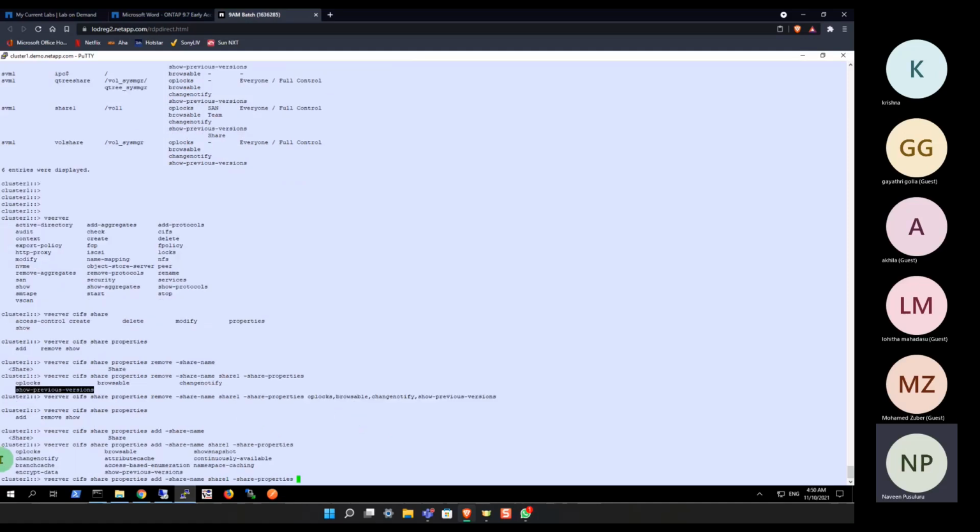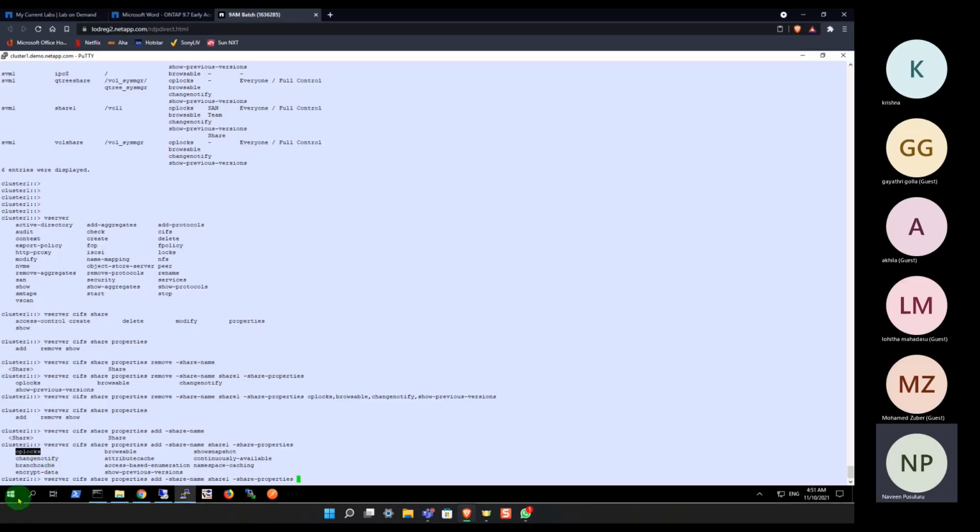Now we have a lot of properties. First one is oplocks. We have already discussed oplocks when we talked about a qtree. On qtree level also we have oplocks, and if you want to enable it on share level, you can do that. That means whatever data is on this share can utilize the local cache of the host machine.